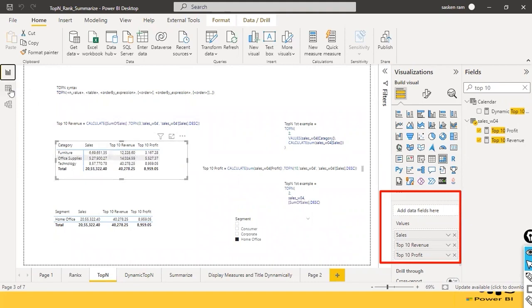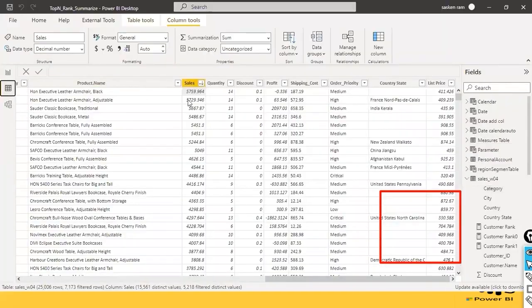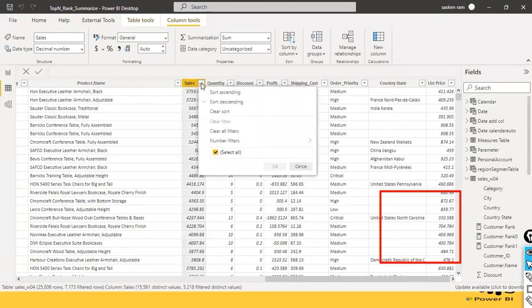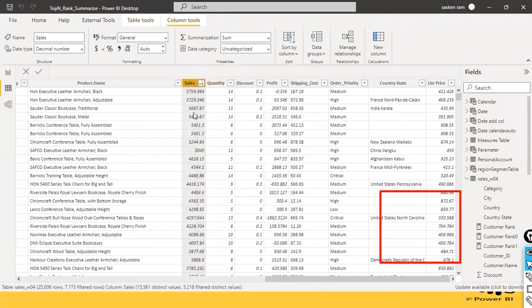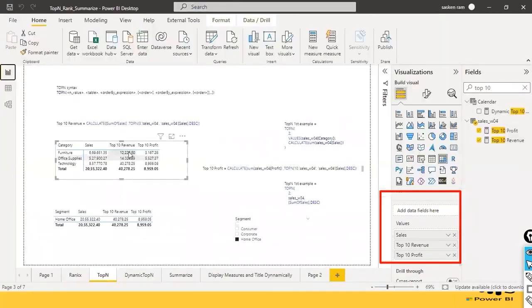Top 3 in the furniture category, show me the top 3 sales. So in this case, sort descending. What are the top 3 sales here? This one and this one, the descending, right? If you add all these 3, how much will you get?